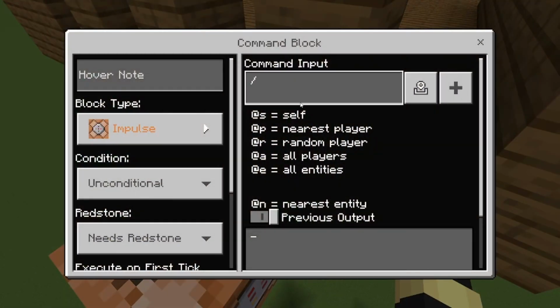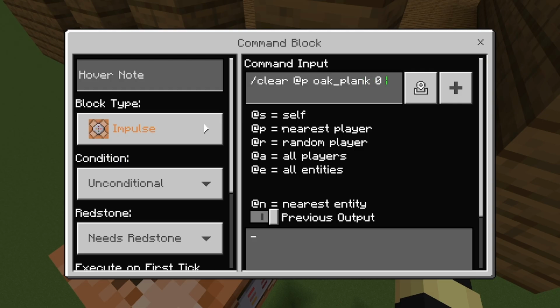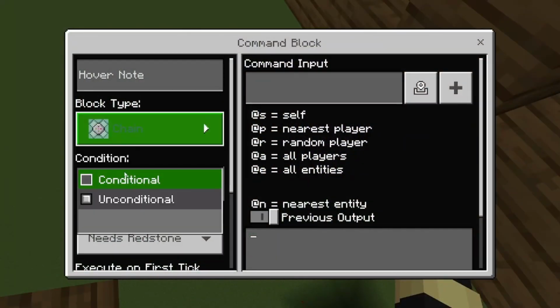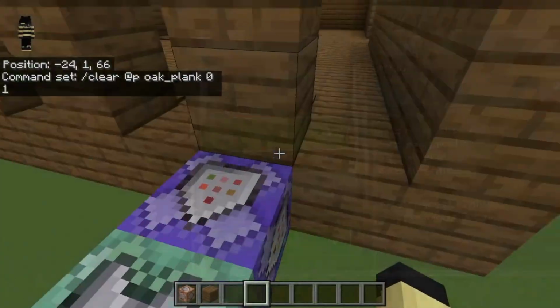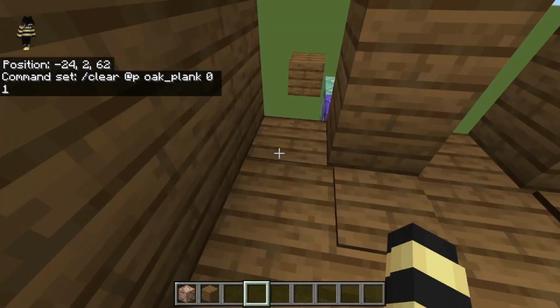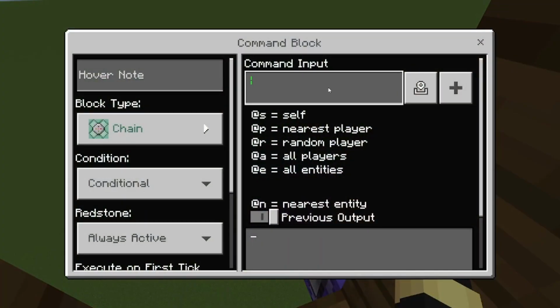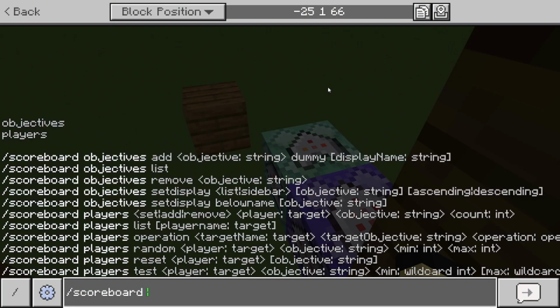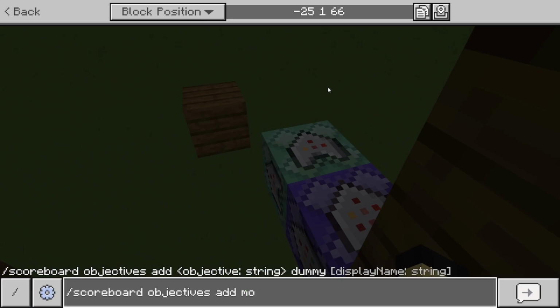So we're gonna start with the command block and go /clear @p oak_plank 0 to 1 and repeat. Next, you want to make this chain conditional always active. And for my oak plank, I put $10. So first we have to add the objective. So /scoreboard objectives add, and then the name of your thing.